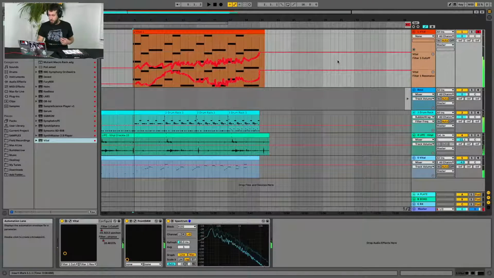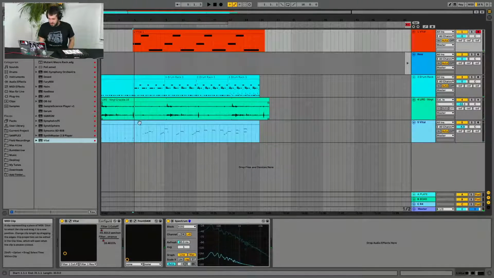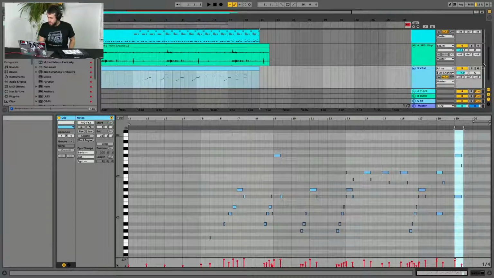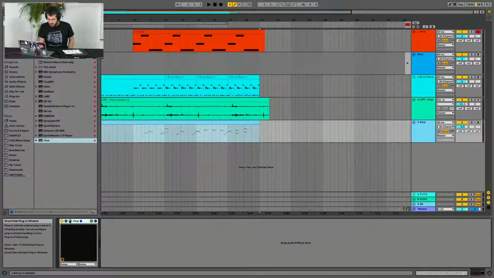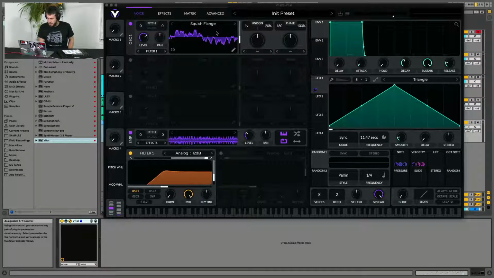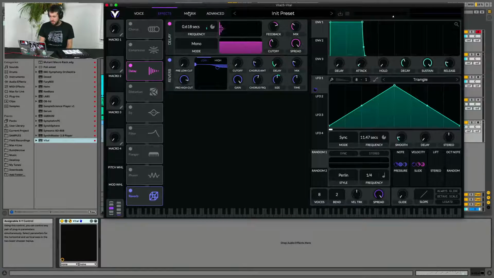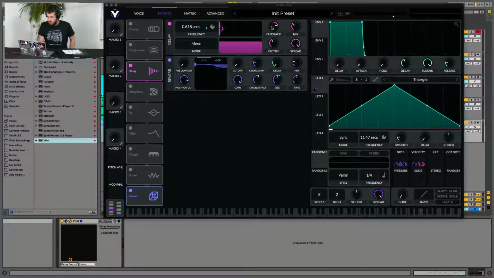So I'm gonna do a quick passive automation on this other sound, because this other sound's static nature is driving me nuts. Let's find some other interesting parameters to automate. Because I have so much fun messing with delay time, we're gonna mess with the delay frequency and the feedback.